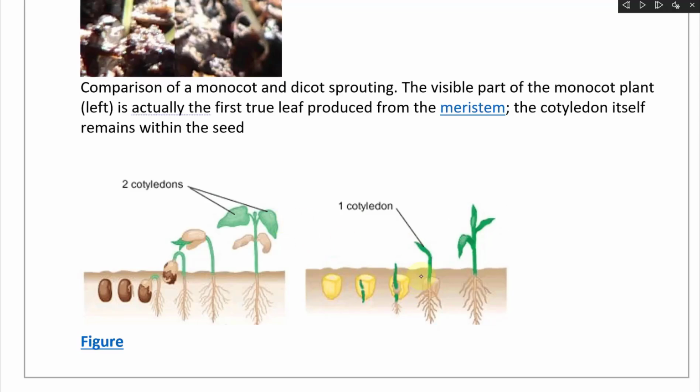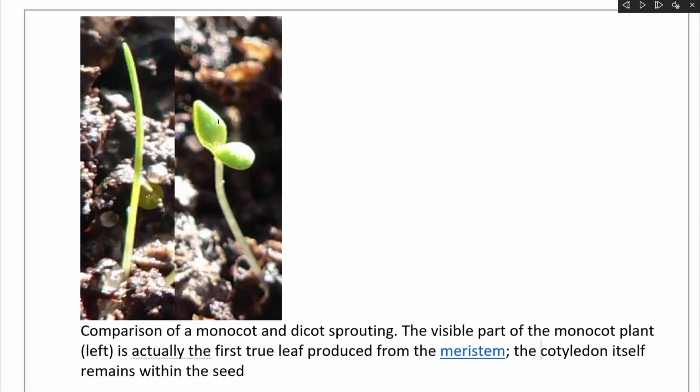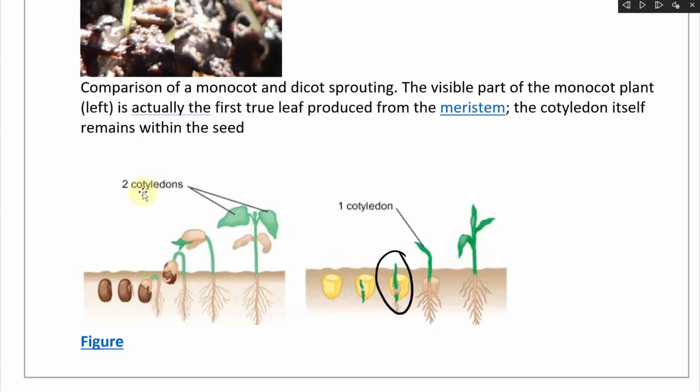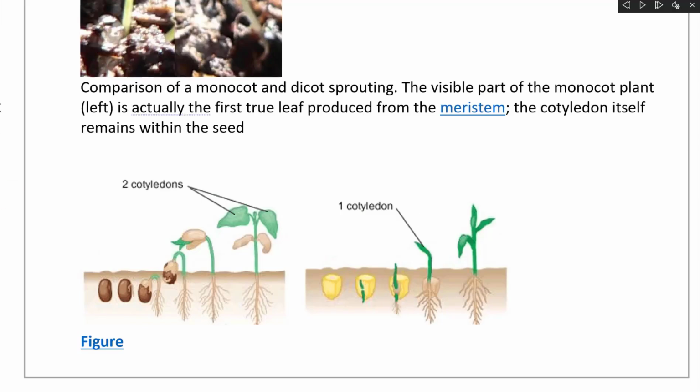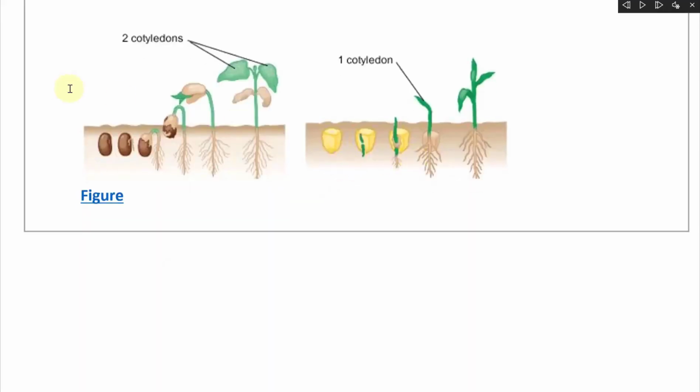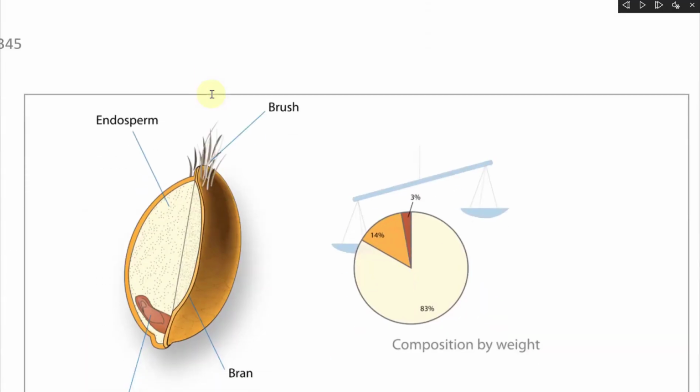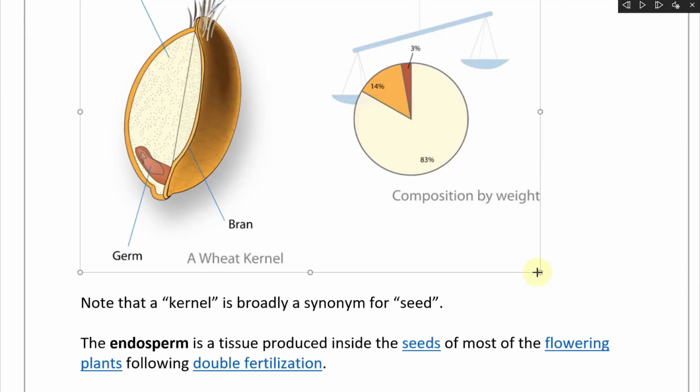So this part could be talking about this one right here. This is the first true leaf. It could be talking about this right here, and then the actual cotyledon is still inside. So that could be what they're talking about here when they say remains within the seed. So I think that's what it means, and then it finally grows up and it grows up bigger there. Or something like that. So yes. But yes, basically you have two over here, and then this one is just one there. And call that a monocot dicot. Very, very fascinating. And now that endosperm is that inside part.